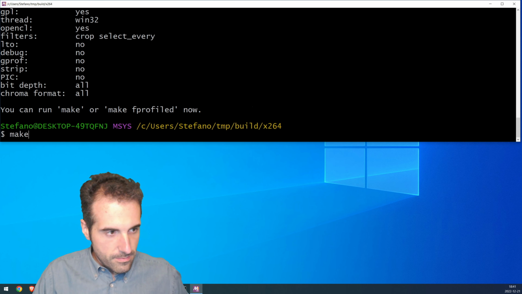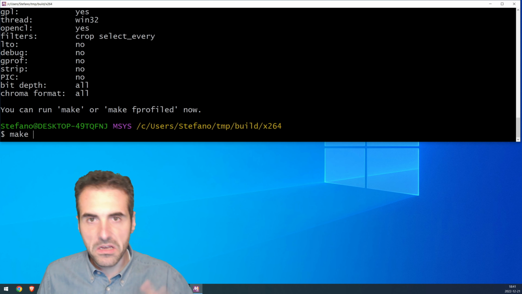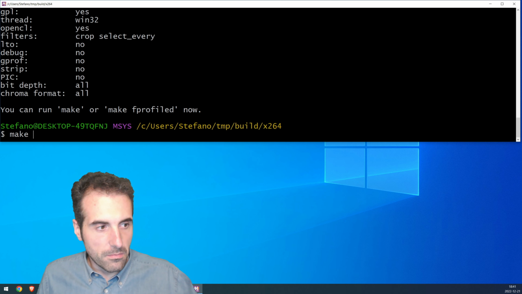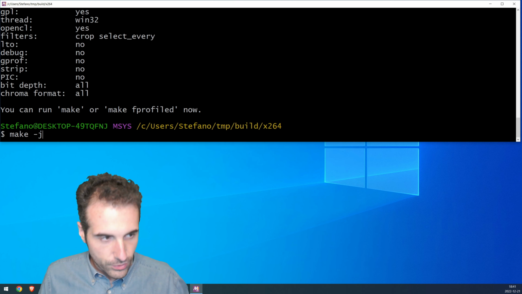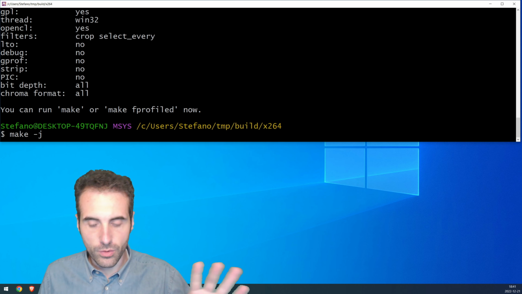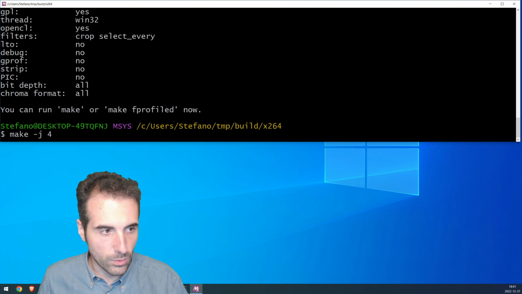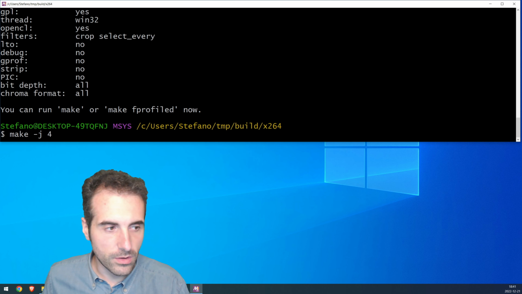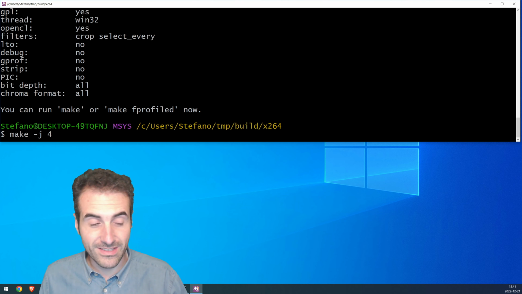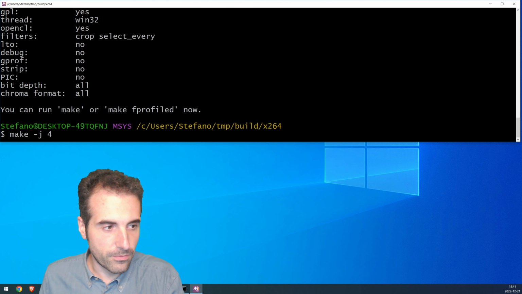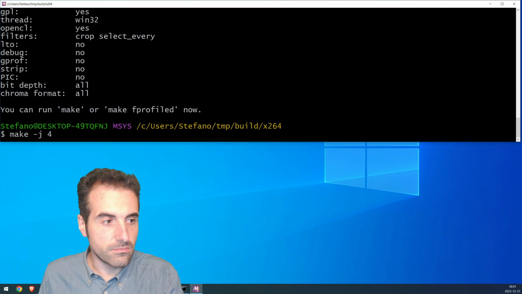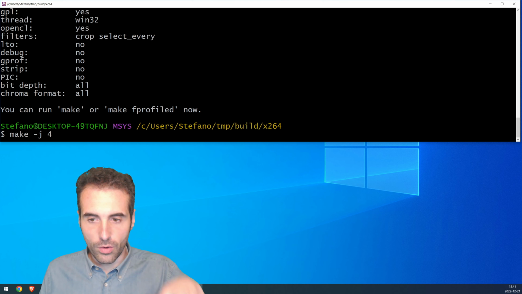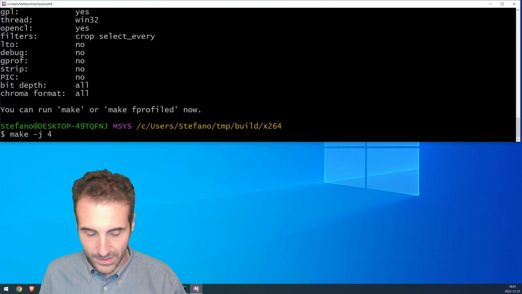Now, make. Make like this can work. Maybe if you want to multi-thread, you can put -j. In this case, I have 4 cores, so I put -j equals 4. Some people say the bigger the number, the better, but I saw that there's a degradation in performance after a while. So I let all 4 cores work together if make can make it.